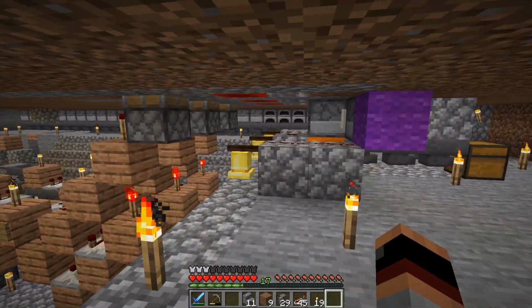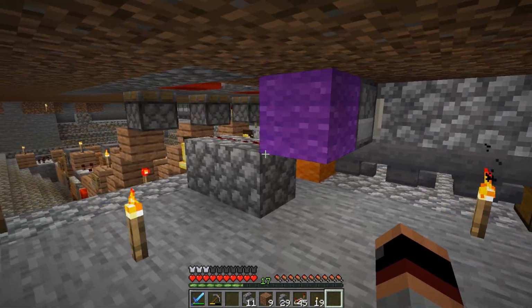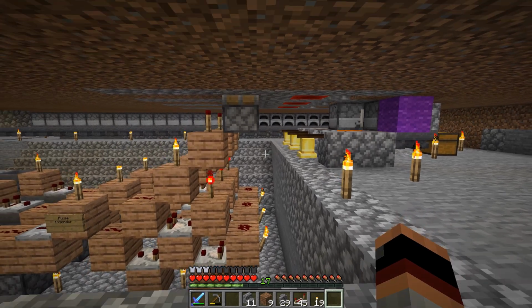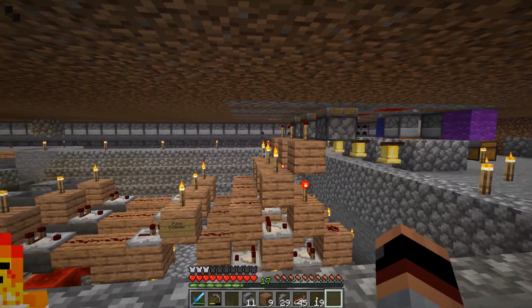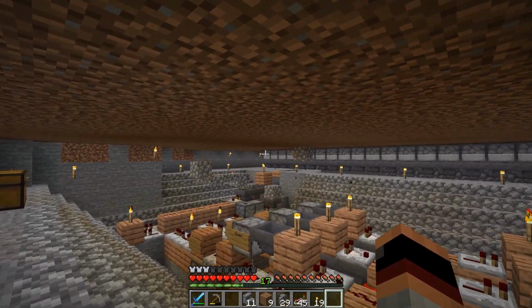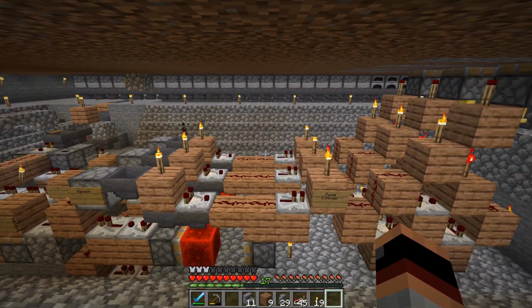And the system which drops the wool is still the same. I've added these hoppers that go all the way around to there. And we need to work on a system which slows down the speed of the items traveling through the hoppers so that we can process them later on the other side there. So that's pretty much it.